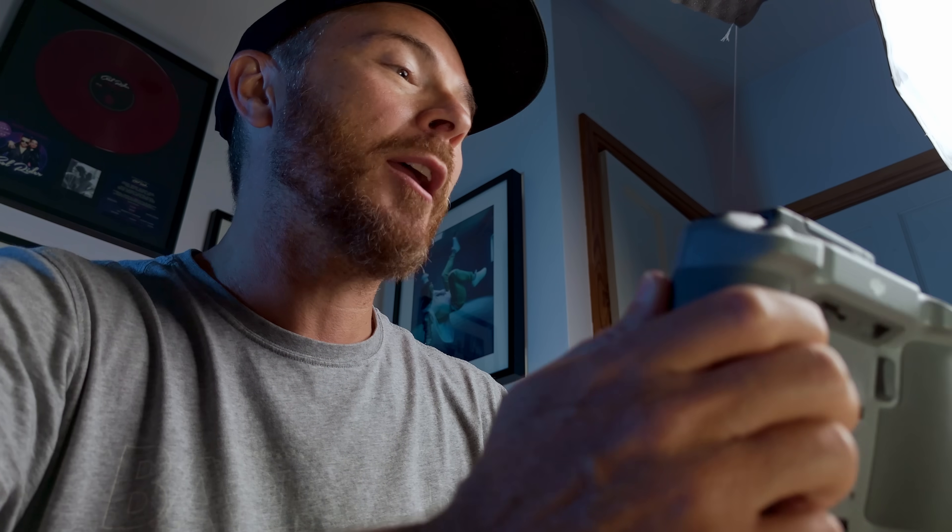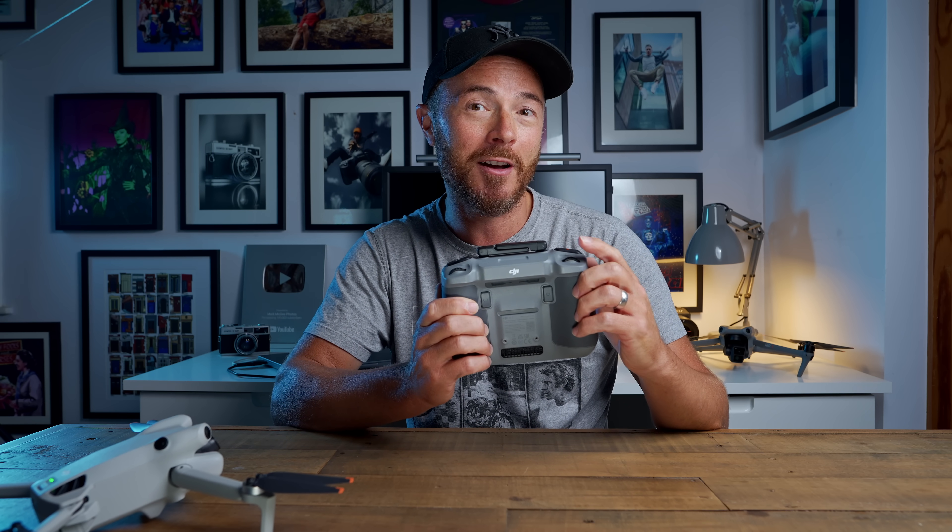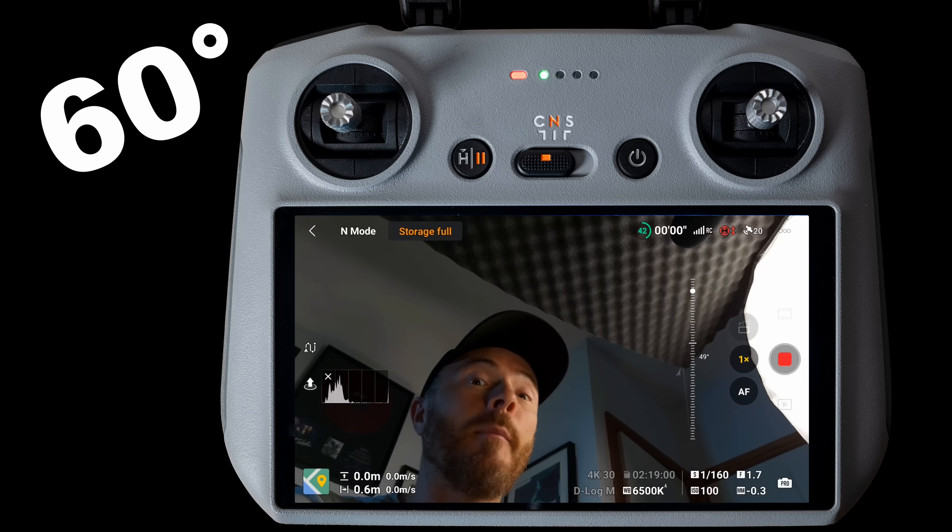As well as true vertical filming, if you're upgrading from say the Mini 1 or 2, we now have what's called the low angle tilting feature. If you turn the wheel on the left of the RC controller, you can get those really unique low POV shots — and it's quite a tilt, let me tell you.